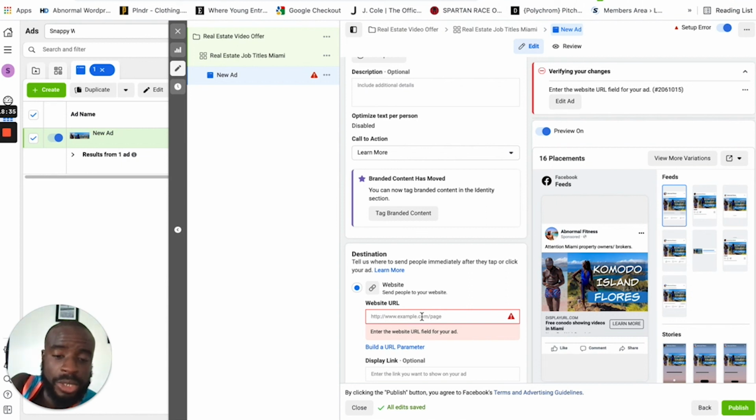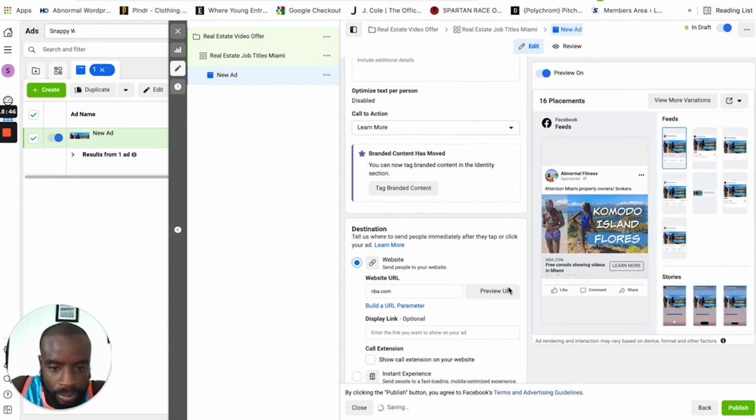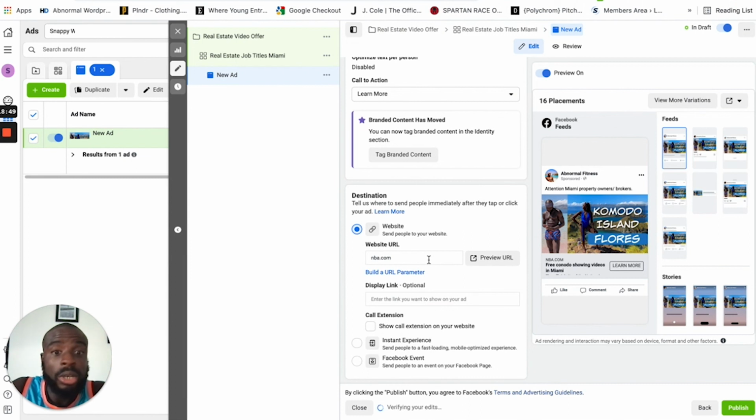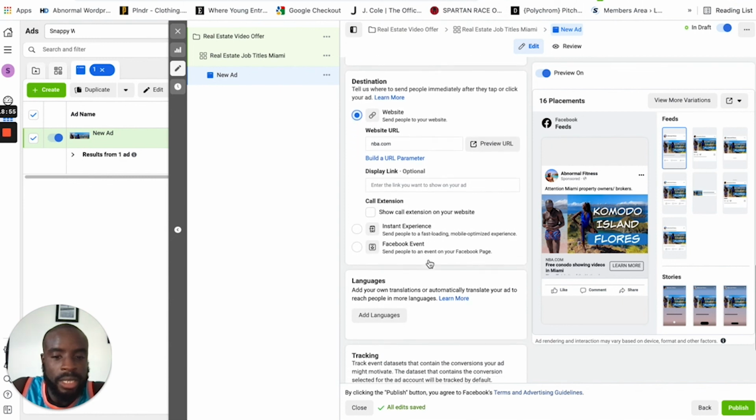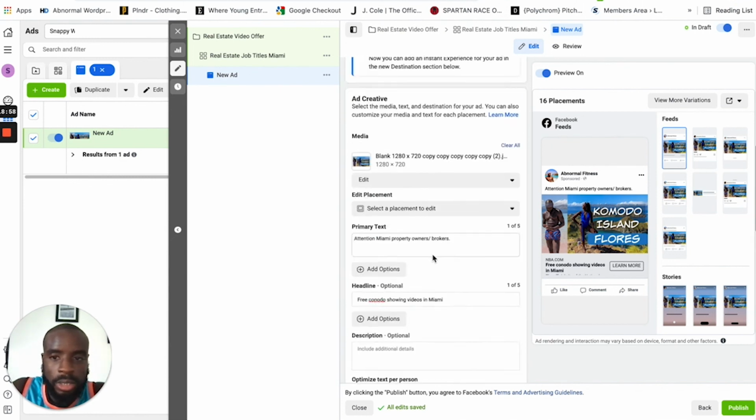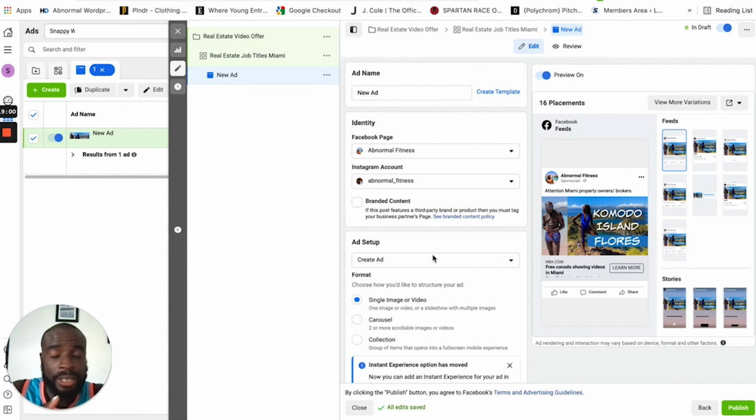So that's what you have to keep in mind when you're writing your ads and you're doing your targeting. You want to be able to speak directly to that person and let them know that they can relate with you, right? So here you're going to need to put your website in there. This is where you're going to send them to book the call with you or do whatever it is that you will have to make sure that you're connecting with them. And then from there, you're pretty much all good. Like I'm telling you, if you do these things, like you get a specific target in a specific area, in your area, and then have something that's speaking directly to them, know a little bit about their language, you're going to the promised land.